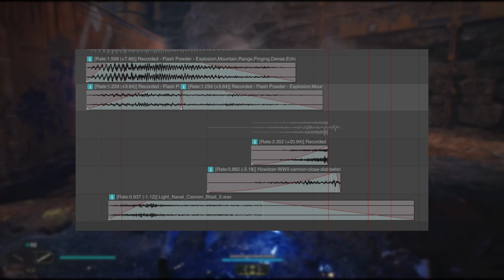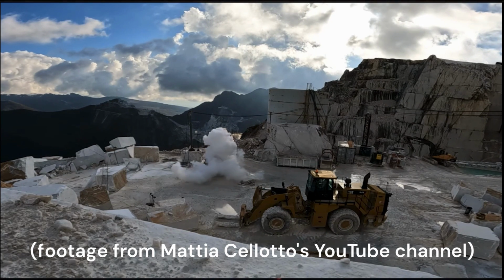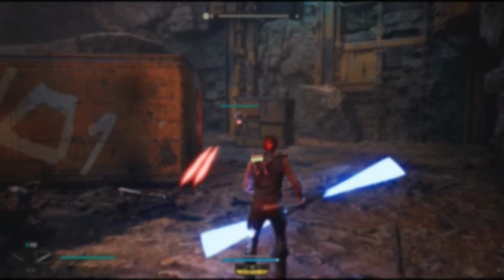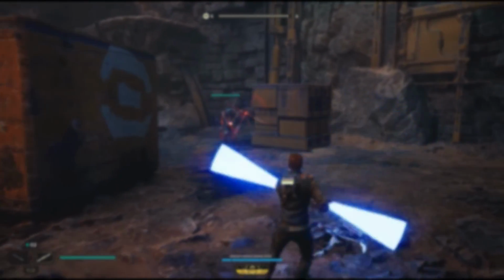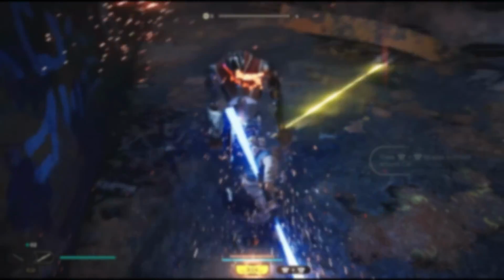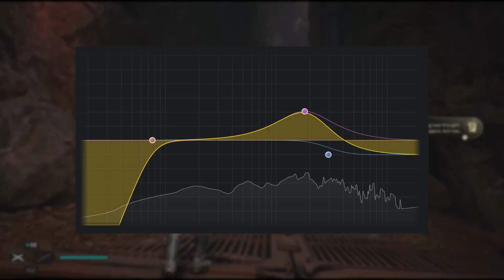The physical elements are mainly tails from Mattia Cellotto's Cataclysm library, either trailing off from the impacts or building up to them to create these kind of bright whooshes that can get really nice and crunchy when it's being distorted alongside the main elements, or when I put things like phasing on them to make the tails more interesting and sci-fi. Not a whole lot of processing here other than some EQ and distortion.